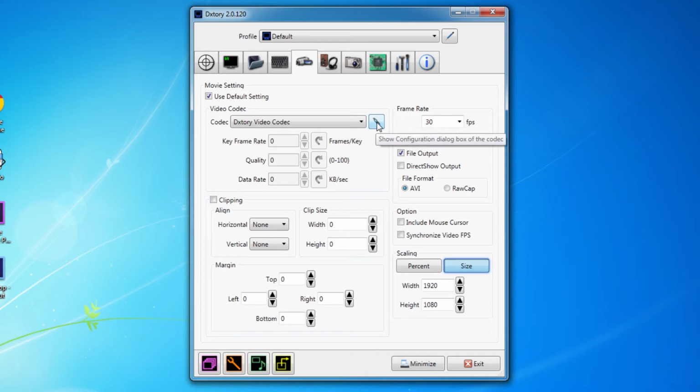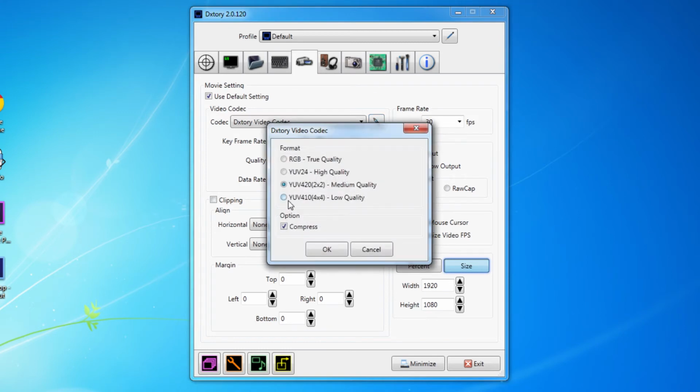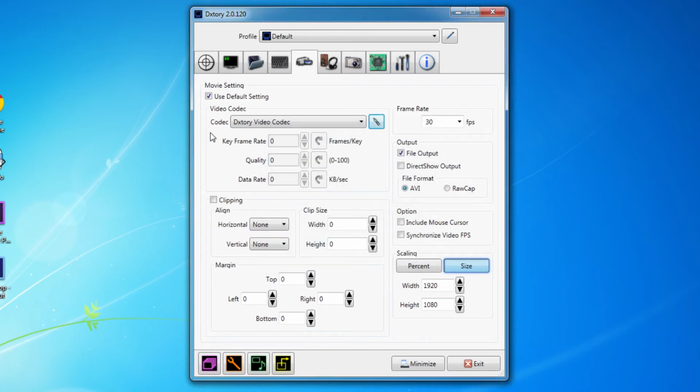But what you want to do here is go to show configuration settings basically, and you want to put it on low most likely, and take off the compress option, so that and low. Okay, if you've got a not very great CPU, and that will take off the load. It will mean the actual file sizes will be considerably more, but it will look after your CPU, keep it working, help improve performance and things like that.